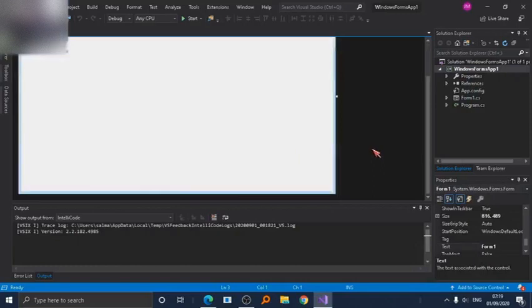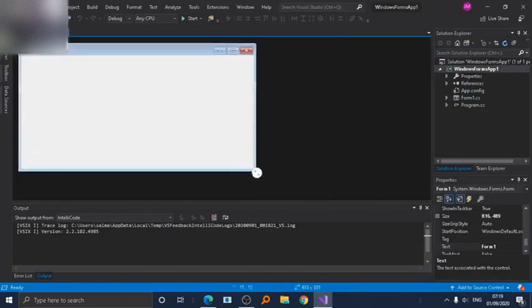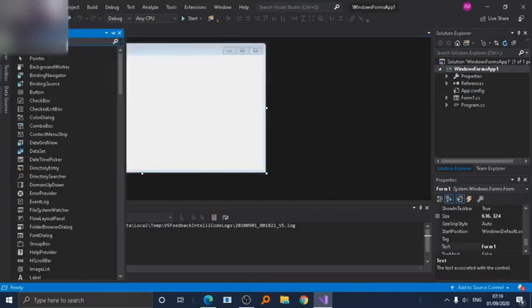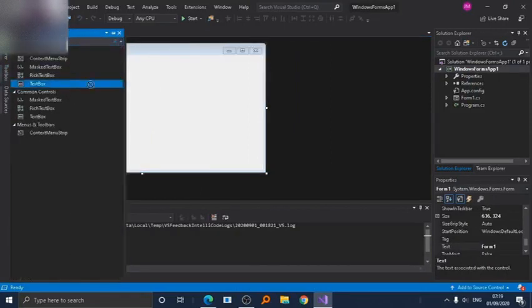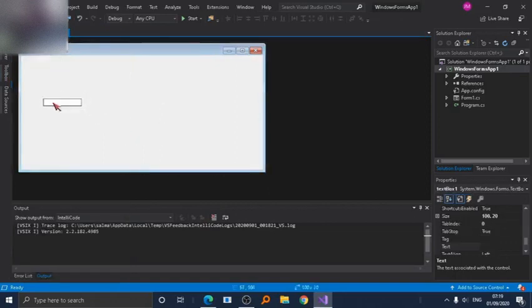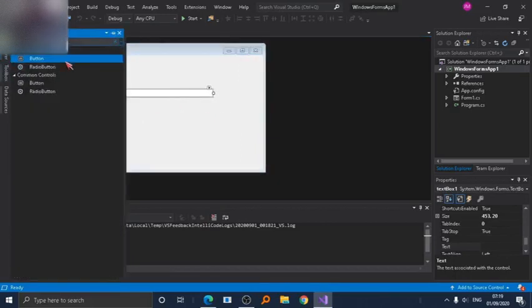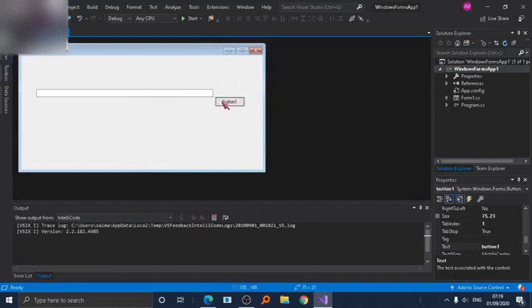Now as you can see here, resize your form. Choose text box. There we go. Choose buttons.